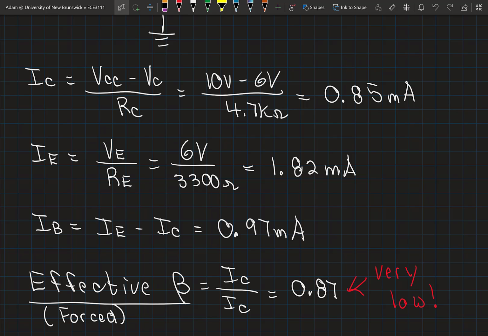Okay, so that's solving for a device in saturation mode, making some pretty bold assumptions, and using that ideal diode model. We're going to come back to this next lecture and solve for the operation in saturation using a little bit more appropriate model for each of our junctions, and therefore for our BJT.